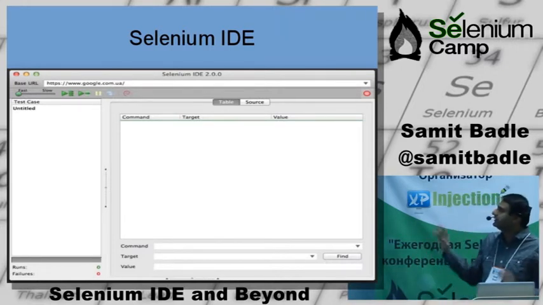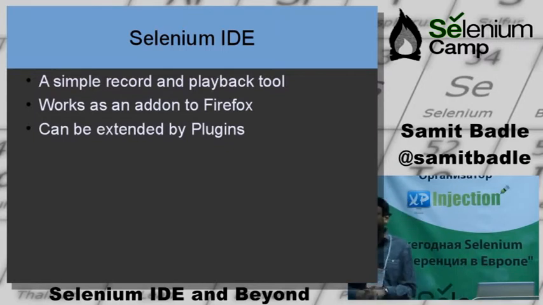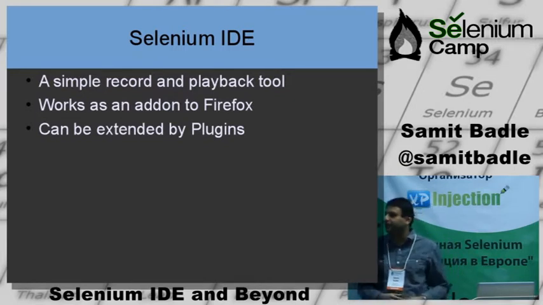One of the key things that Selenium IDE lets you do is record and playback. It's very simple. You don't need anything. You can just download this from the website, install it on Firefox, and get going within less than 10 minutes. I think no other tool in the world lets you do this so quickly. And it's all very obvious. When you start, it starts in recording mode. You just do stuff in Firefox like you normally do, and it's capturing stuff behind the scenes and creates a test for you that you can run again.